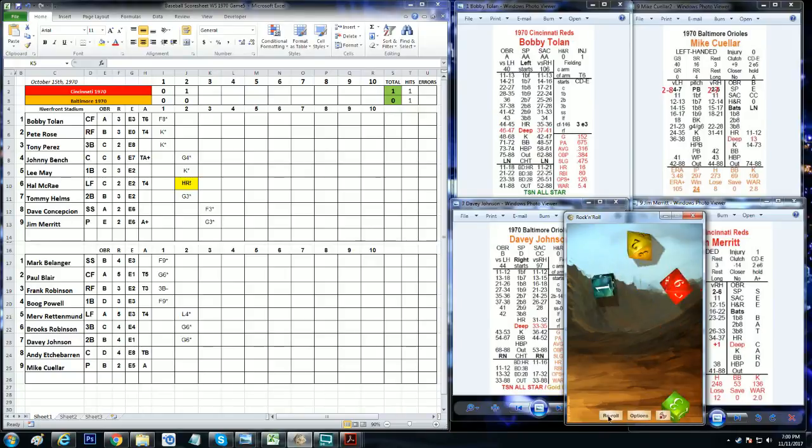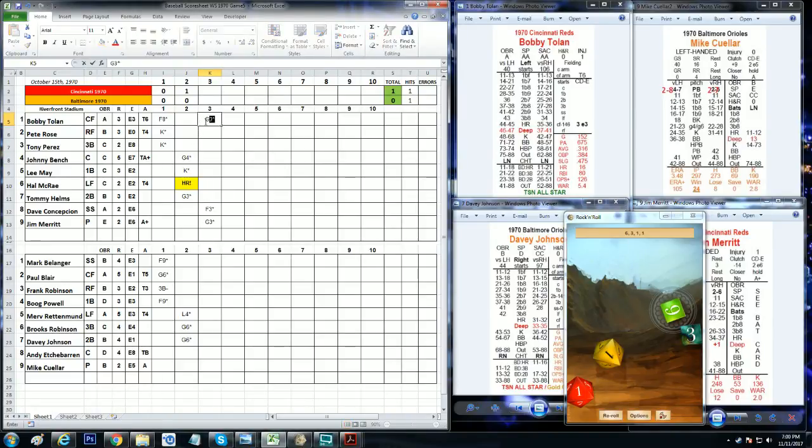0 for 1, fly ball into center field. And let's see what he gets this time. That's a 4. It's coming off of Cuellar's. 67 against the lefty is going to be an out. So, let's see what kind of out it is. He's an LN 11. That's going to be a G1. Back to the pitcher. Back to Cuellar. G1.